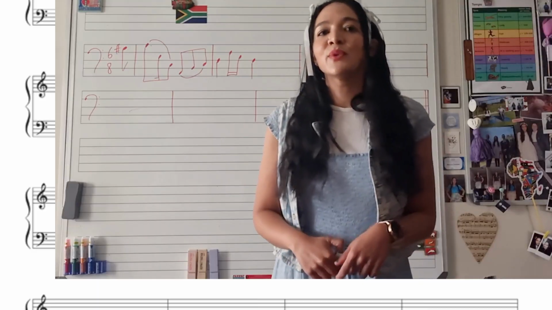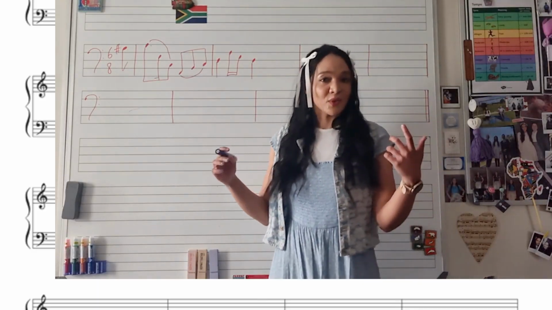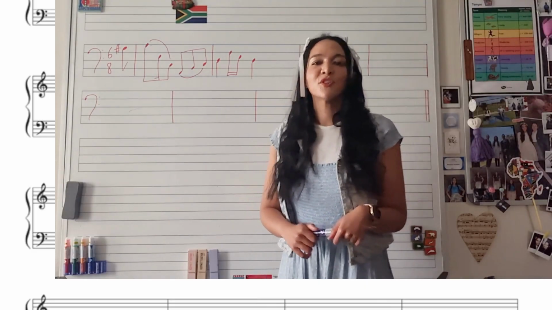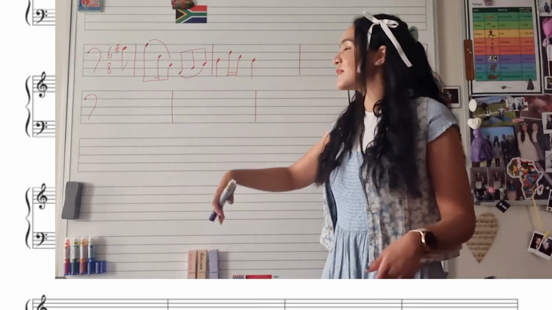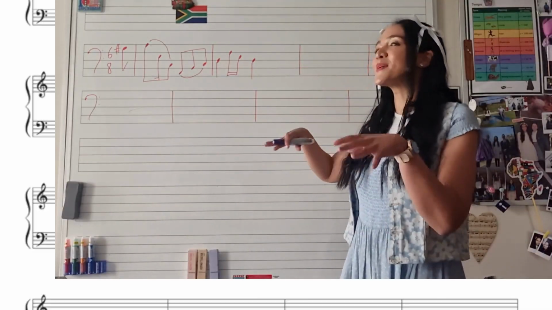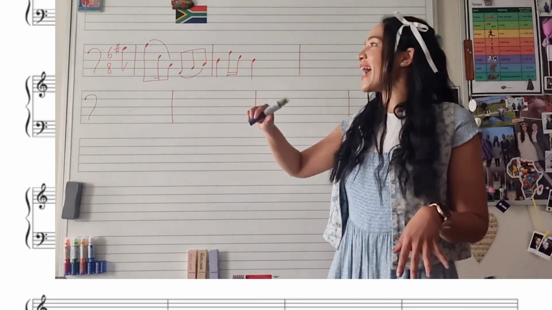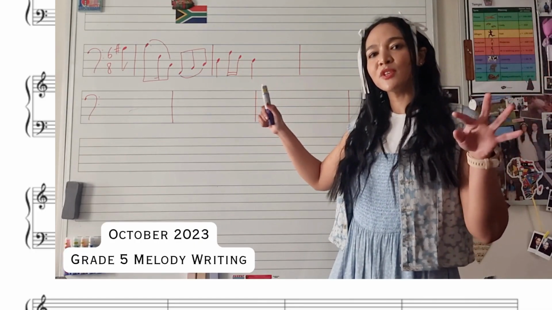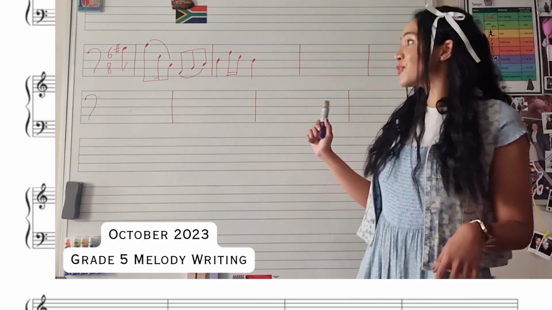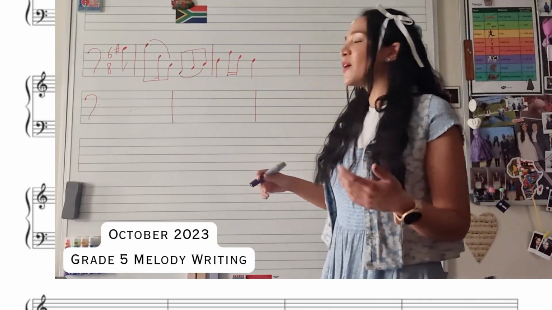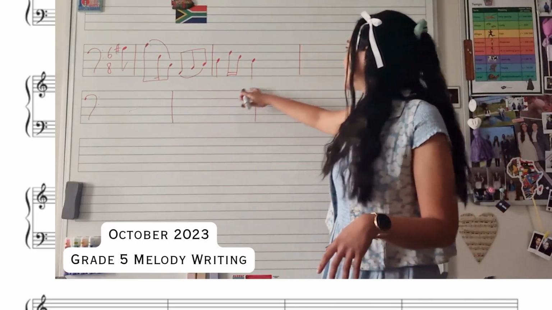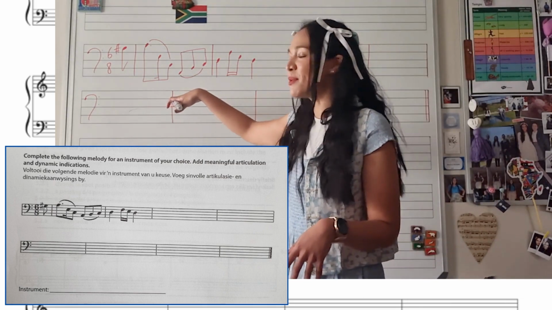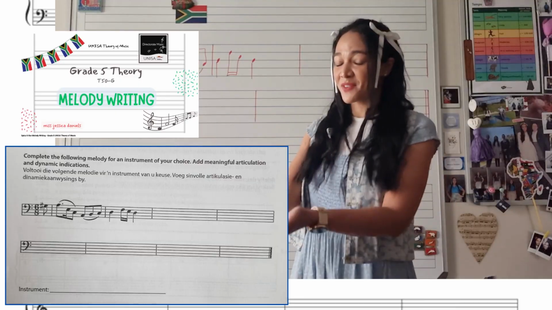At grade 6 level, we know that we are supposed to be writing a 12-bar melody or completing a 12-bar melody. But I want to show you what it's like to go from a bass clef example that we had done before in my grade 5 melody writing video. I actually use this example. This one comes from the October 2023 grade 5 paper from UNISA directly. At grade 5 level, we're only asked to complete an 8-bar melody. So I'm going to take us through completing this 8-bar melody differently than I did in that grade 5 video.